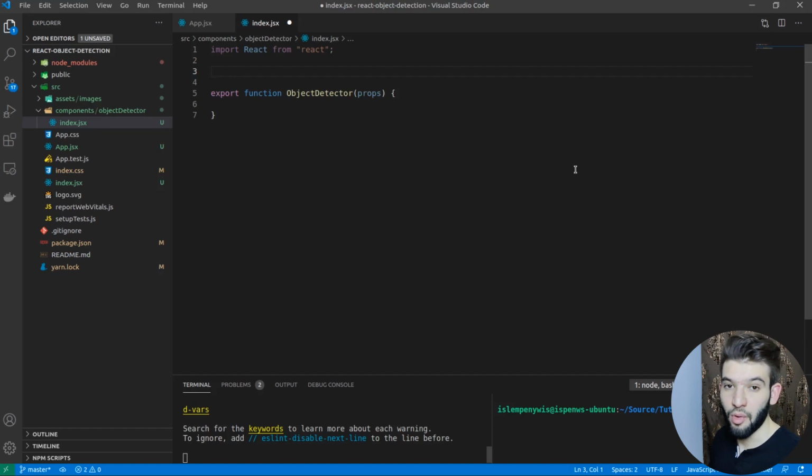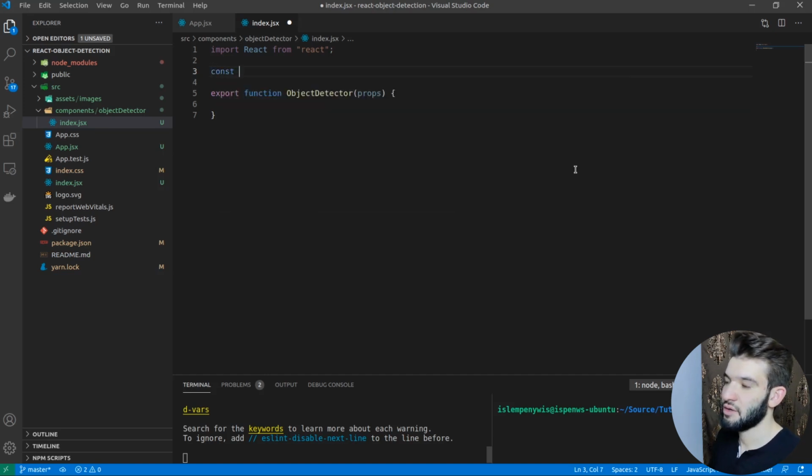Then we got a button right beneath it where we can select a new image and start detecting whatever objects. As soon as we pick an image, it's just going to automatically start the algorithm and start detecting whatever objects are inside of that image, and render bounding boxes whenever it finds these detections. Okay, so this is exactly what we're going to start doing. This is the layout we're going to put together first before jumping to the logic and putting together the object detector using TensorFlow and COCO-SSD.